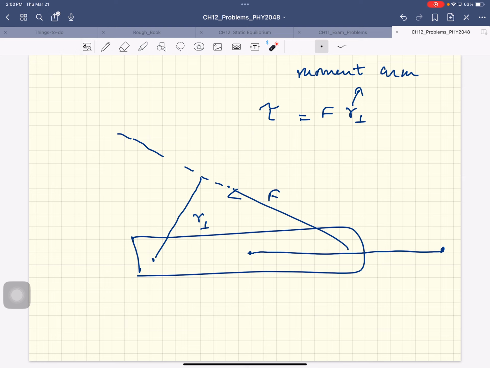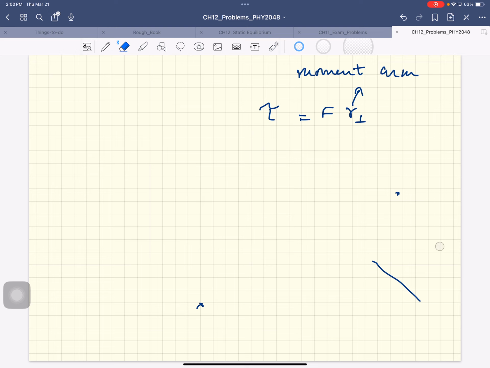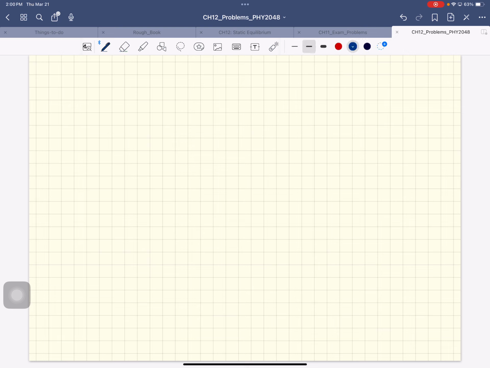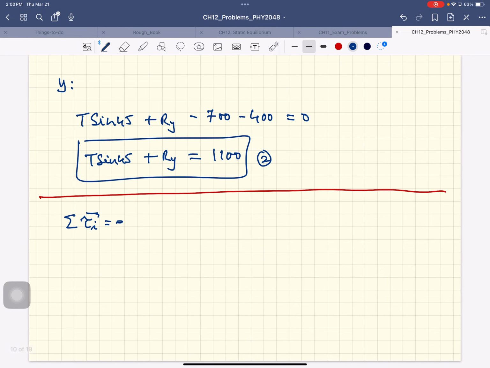Any point west of this would be positive. Any point northeast of that would be negative, okay? So do you guys understand this? What we are saying is the sign of the torque depends on what point you're calculating the torque about. Don't worry about it. I'm throwing a lot of terms at you. Go home and think about it, and you'll be surprised. You will understand it.